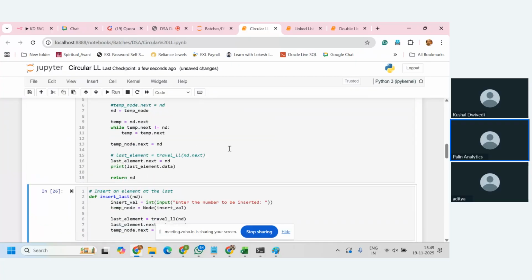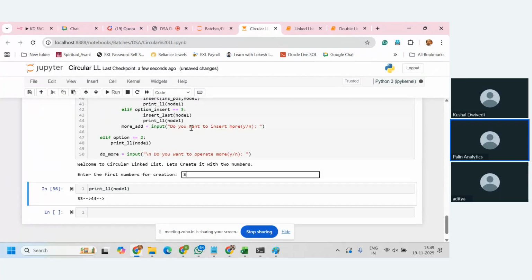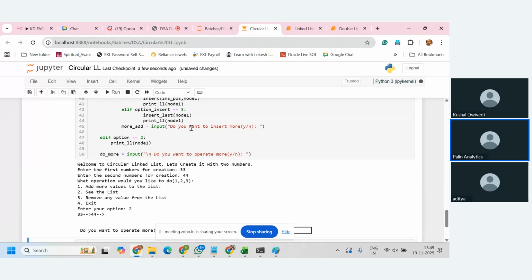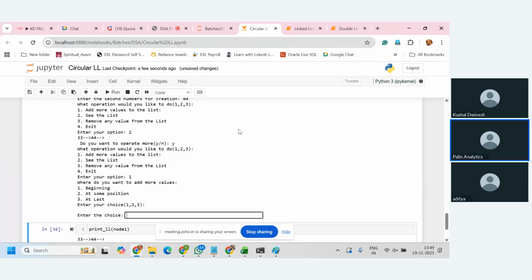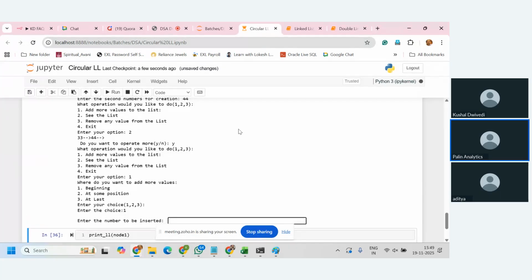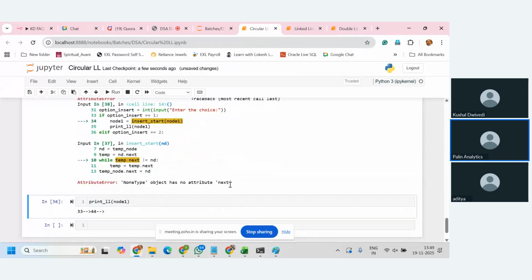Let me execute this first and then I'll execute this. 3344, see the list, and then I want to operate more. Yes, operation add, and I want to insert 22 at the beginning. Something worked. No attribute of next.